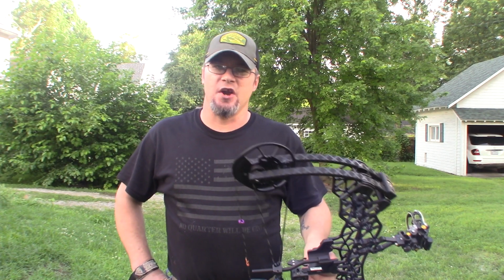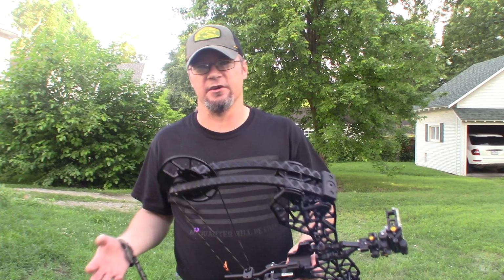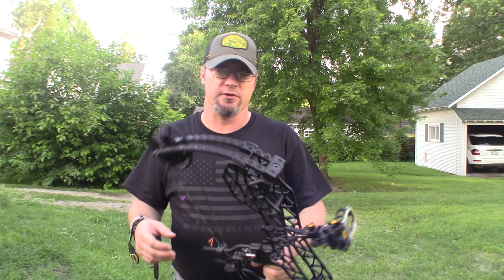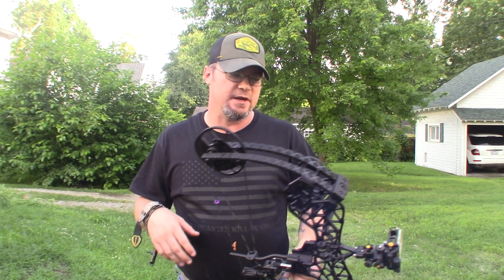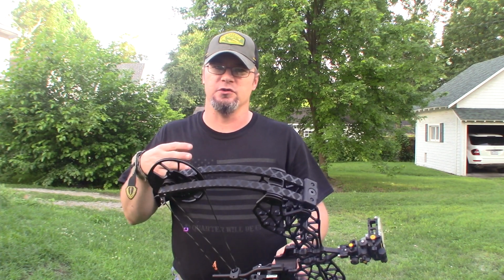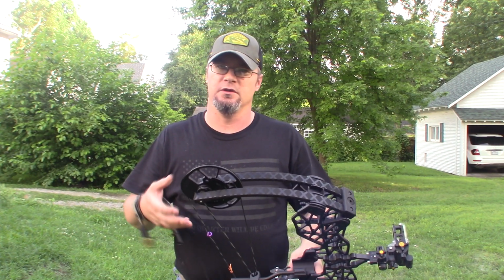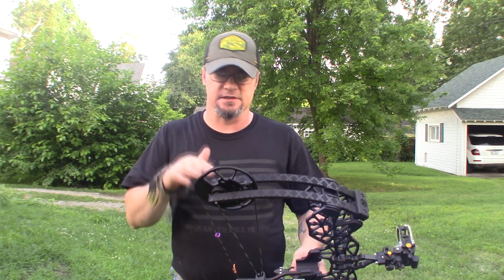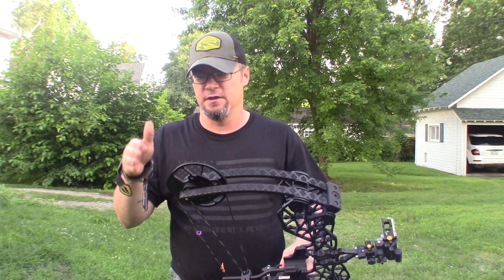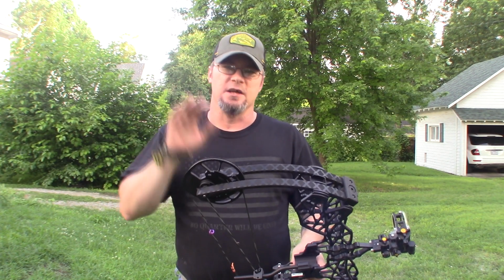The next thing is not tuning. Not tuning your bow, in the worst case scenarios, will really make your arrows fly differently. If you get contact with your bow, with your arrows, it's really going to throw them all over the place and really produce inconsistent results. So learning how to tune a bow and get it to where it's putting a broadhead or a bare shaft in the same spot as your field points is very, very important. Your field points, your broadheads, and a shaft with no vanes on it should all be hitting in the exact same spot if a bow is properly tuned.